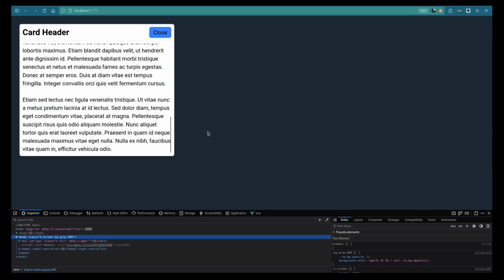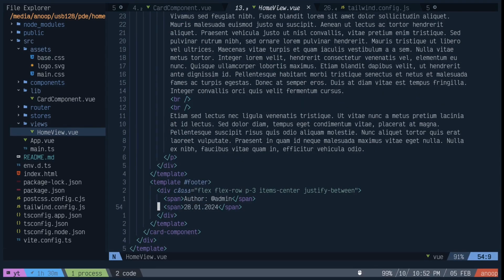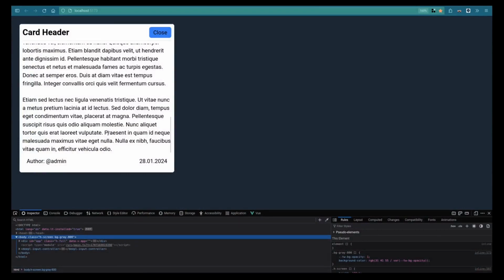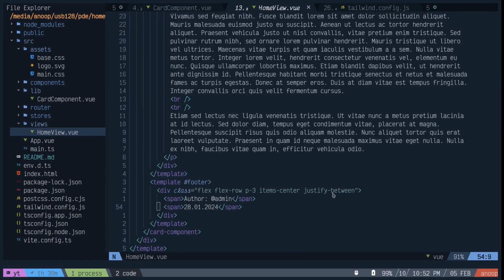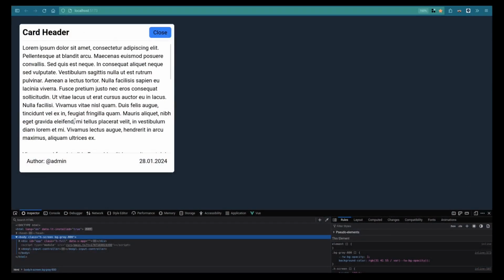So I'm not sure if you can see that, but yeah, it's looking better. I would also add the footer now. So it's coming together nicely. I would also copy that border over to the body so that all three sections would have nice differentiation.